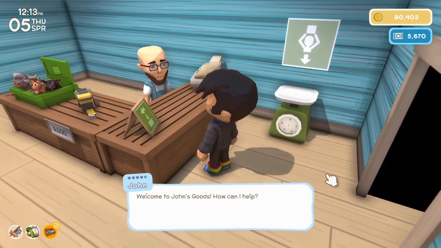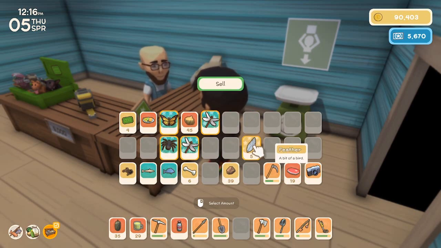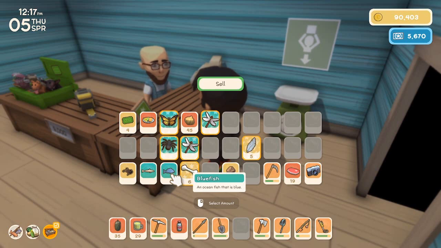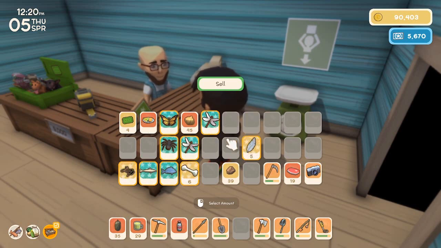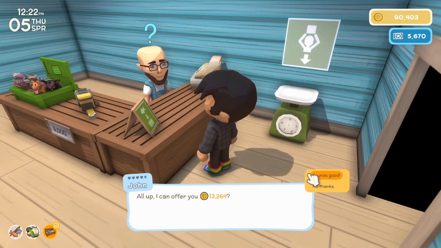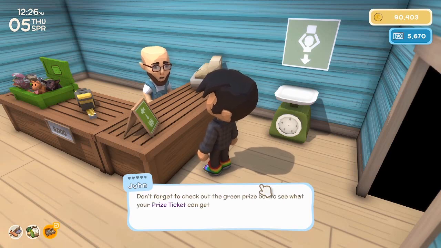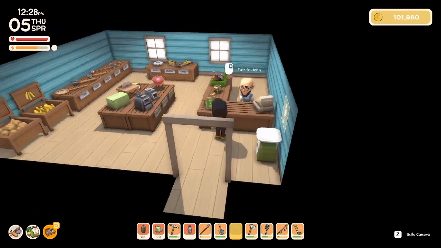How can I help? Sell goods. Let me show you what you got. Ooh, monarch butterfly. This. Sunflower. You can have that too. That. Yeah, I think that's enough. Let's see. 13,000. That's good. And two price tickets. All right. Good.